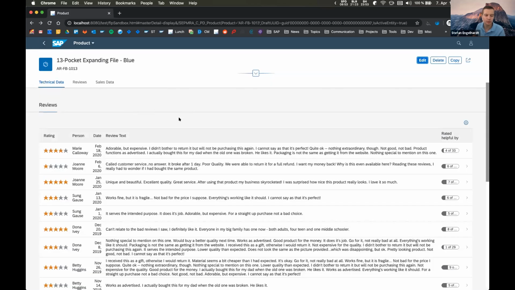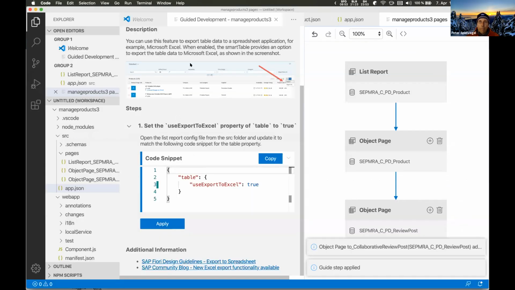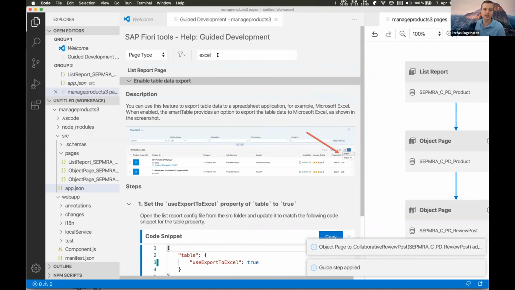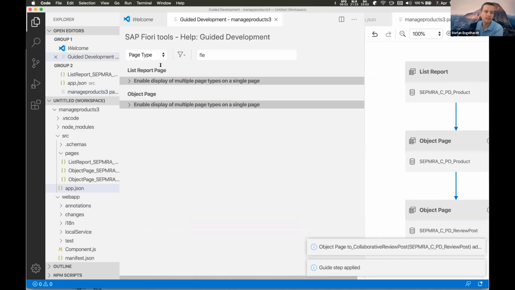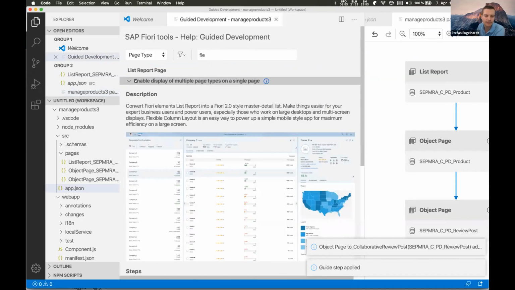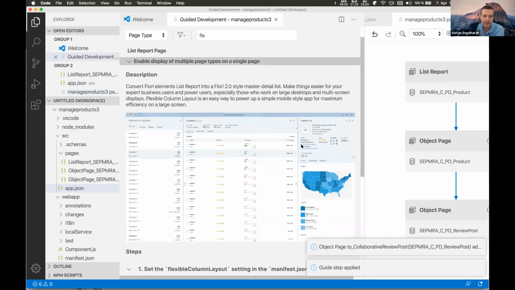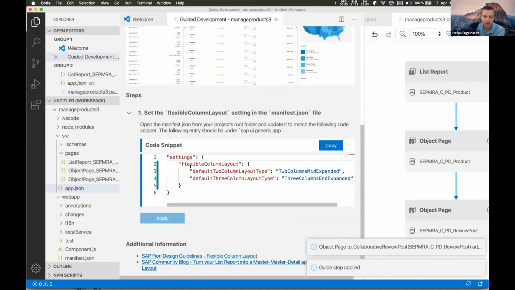So do we have a minute left? Sure. Okay, because then maybe you know, in the beginning in Fiori 1 there was this master detail pattern, which was then succeeded by the flexible column layout. So this is basically this one here, 3 columns. So in your freestyle app, it might take you a couple of days to implement this properly. So here I just see, okay, this is how it's done.